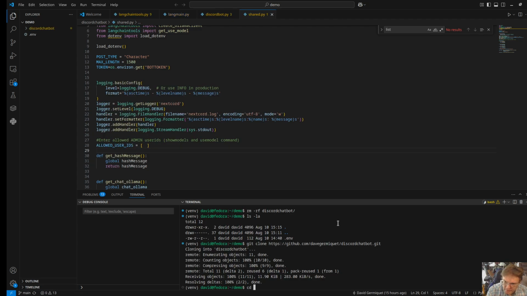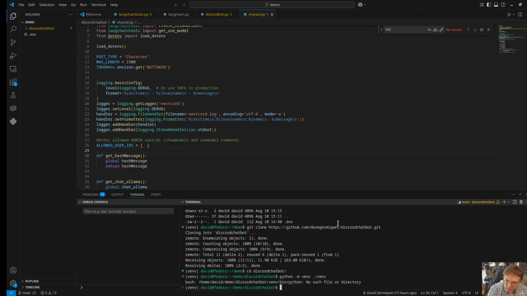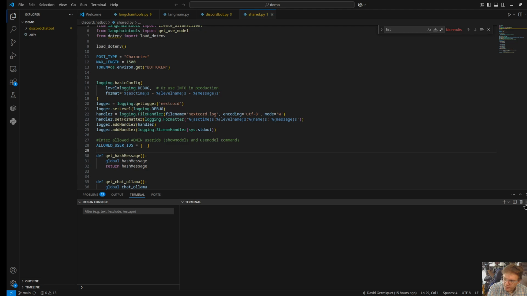And then once you clone the repo, you want to create a virtual environment. I am still in the virtual environment, so I've got to exit out of that, and I'm going to create a new window.